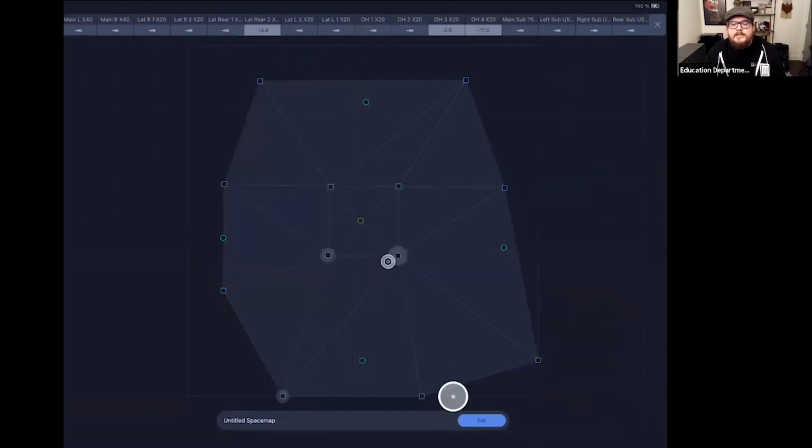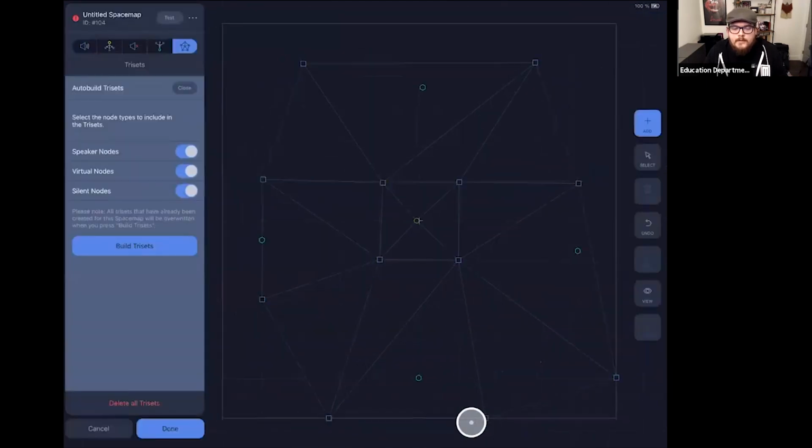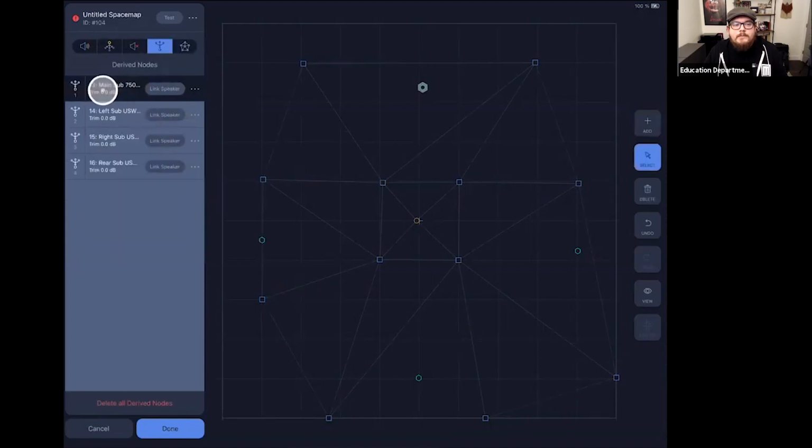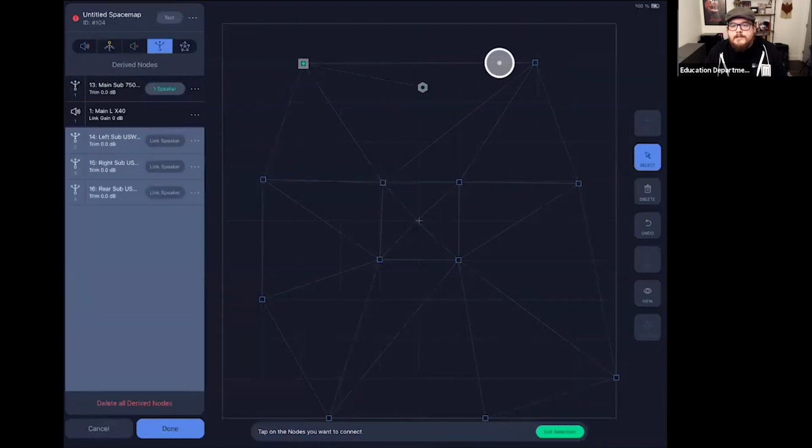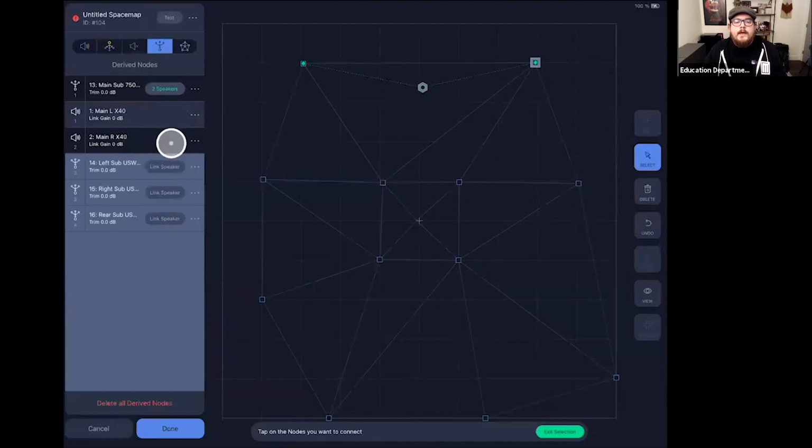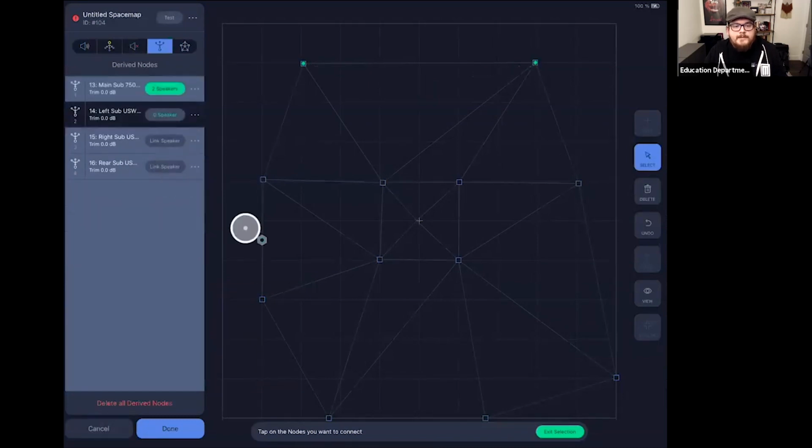And if I need to do any changes or anything like that. One thing I forgot to do was connect my subwoofers and tell them where they're getting their audio information from. So very simply, I can just click my first sub, click link speaker, and if I want to, I just link that output to those subs. And we have 4 subwoofers in this design.